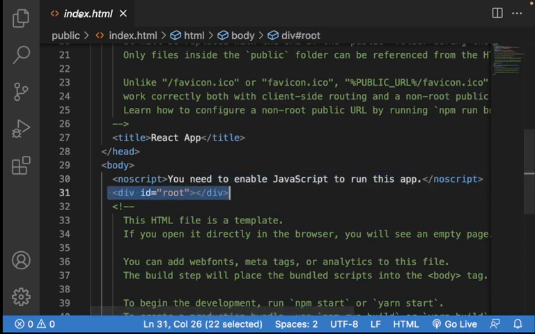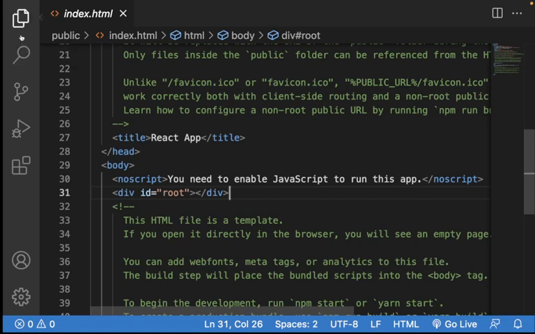Technically, we are still on this index.html page. We are not going to leave this page. We will be on this page throughout, but we will just be using React to change the content of this div. Do we understand what I just explained? Yes, boss. So that means for most React applications, your whole app will have just a single HTML file.